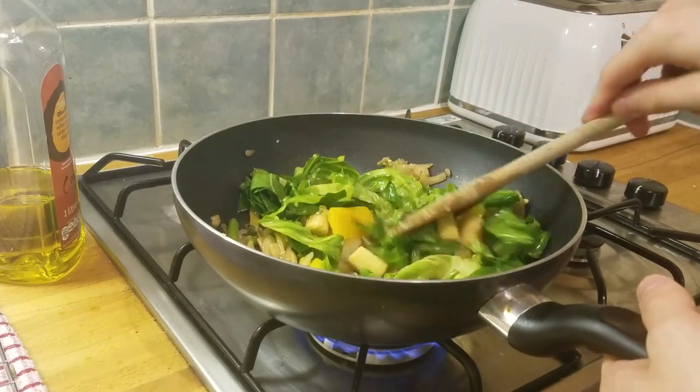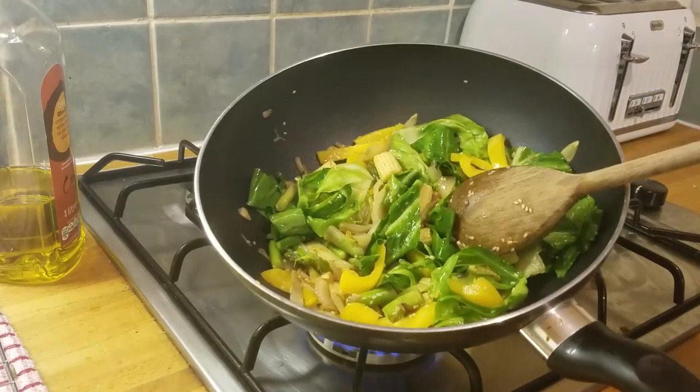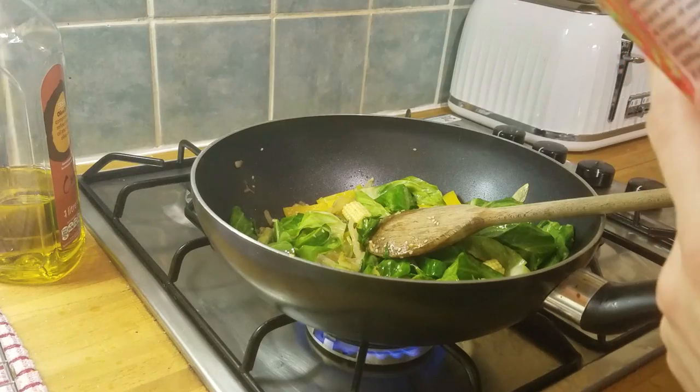Not that olive oil's too bad for you, but I don't think anything's good for you in high quantities. So, that stuff's starting to look pretty solid. I'd say it's been about 5 minutes on the hob so far. Now's a good time to shove the noodles in. These need about 2 minutes, I think.